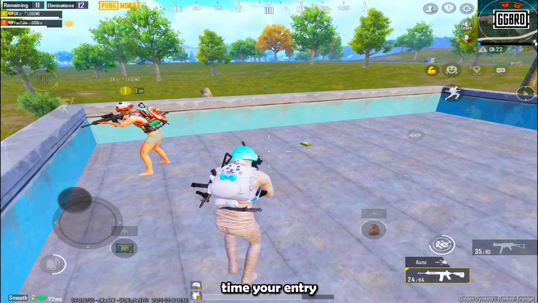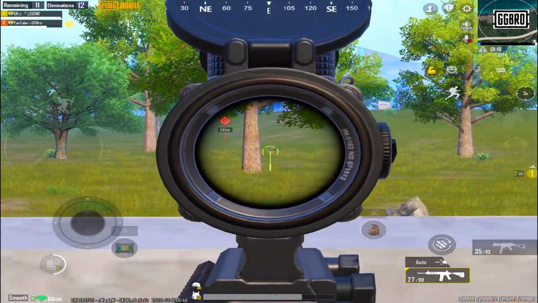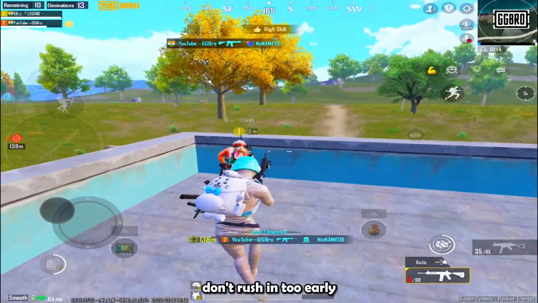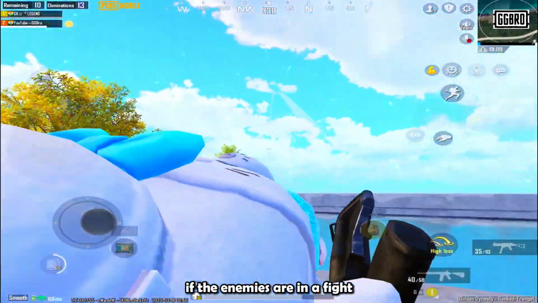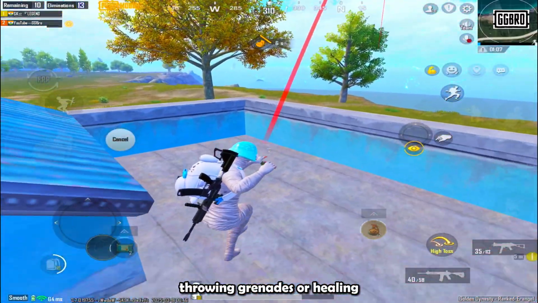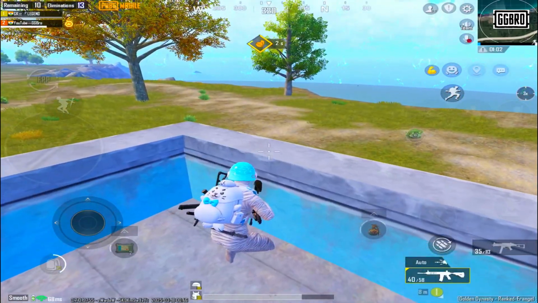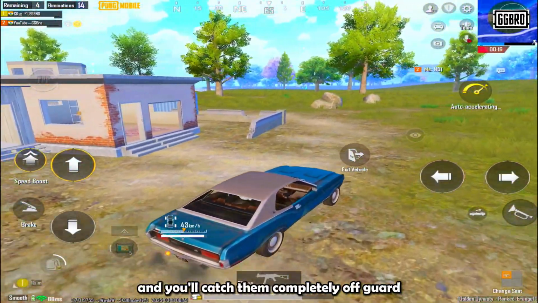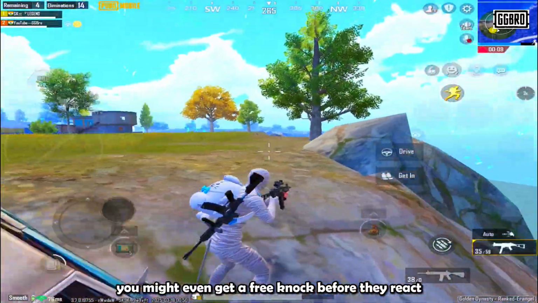Tip 3. Time your entry. Timing is everything when you're flanking. Don't rush in too early. Be patient and wait for the perfect moment. Watch and listen. If the enemies are in a fight, throwing grenades, or healing, that's your chance. Jump in at the right time, and you'll catch them completely off guard. You might even get a free knock before they react.